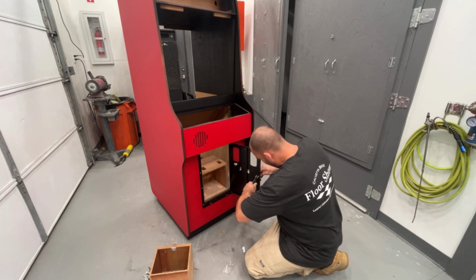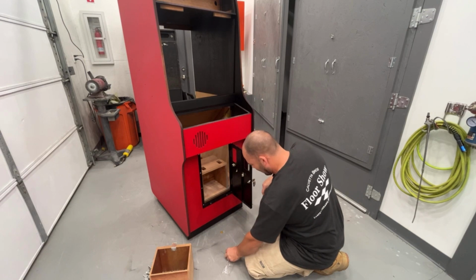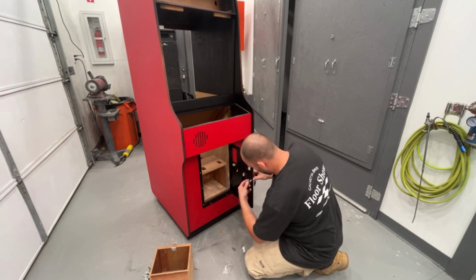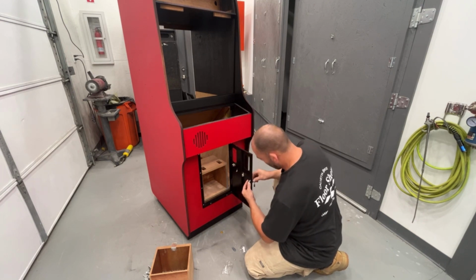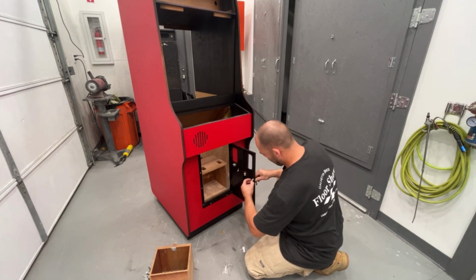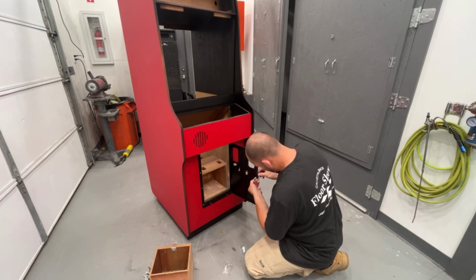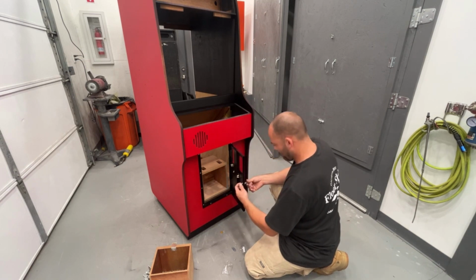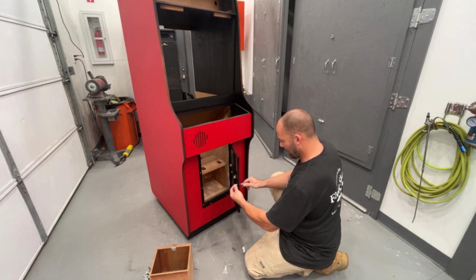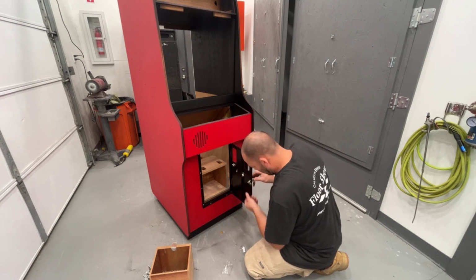We have to put the coin meter and stuff back on the door too. I'll have to see if it's clean or not. Might have to clean it up a little bit. Open lock. Yeah, I think that'll be good. So that'll be the lock position there.